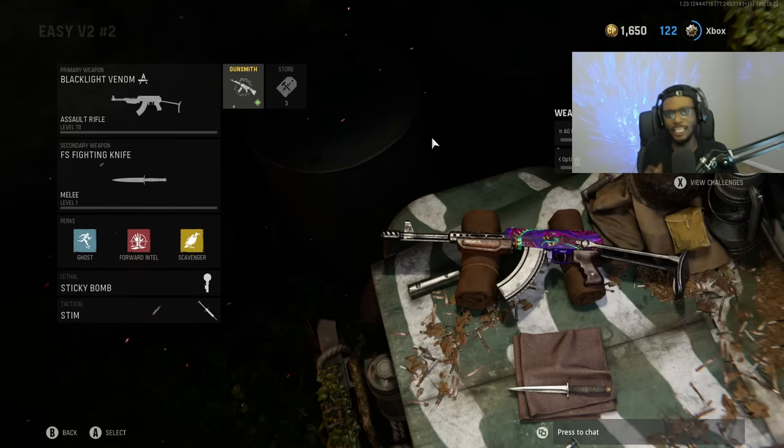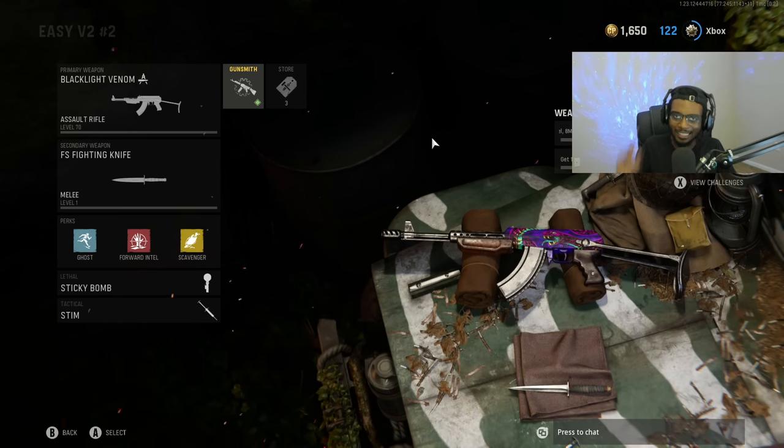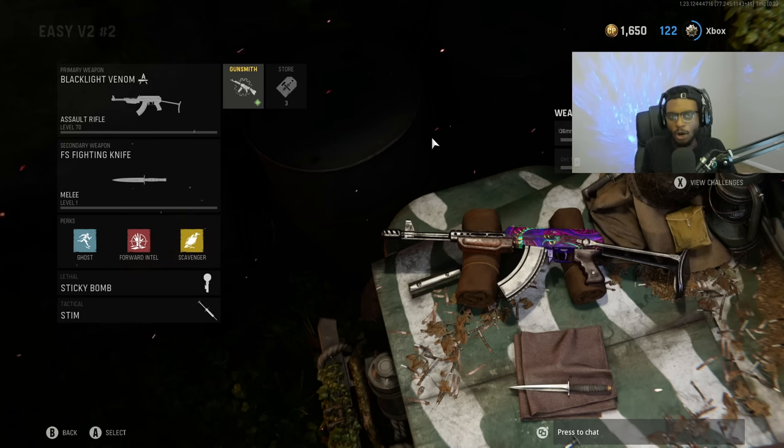All right, so first things first, you're going to have to unlock the VARGO S assault rifle here in Vanguard multiplayer. It's super easy to do, and odds are you guys already have it unlocked. You have to get 15 close range kills, which is ironic because we're transforming this AR into an SMG.